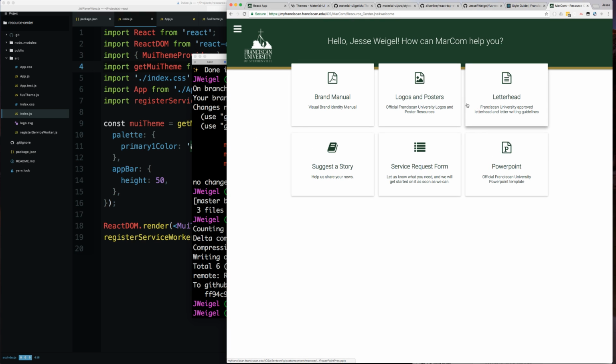And I'm not going to try to mimic this exactly. But basically what I need is for users to be able to get to any section of this site immediately when the page loads. So I don't want a long scrolling page. So that's pretty much the only requirement for the first screen that users see.